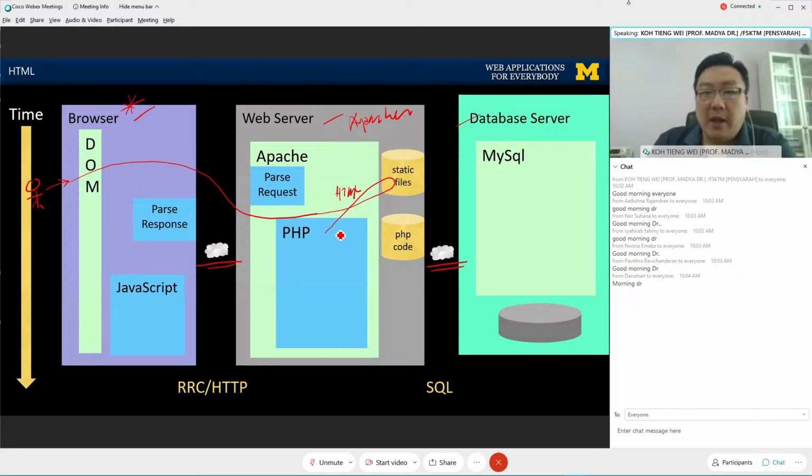In the middle of the HTML, it might request additional PHP logic, and the PHP logic might require some data from the database server. After some execution, it returns back to your browser in HTML format.